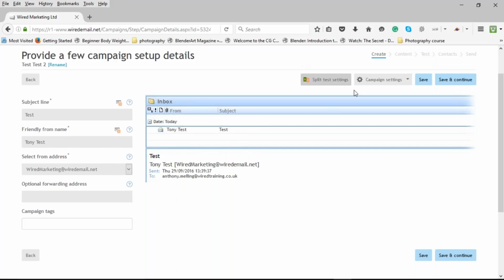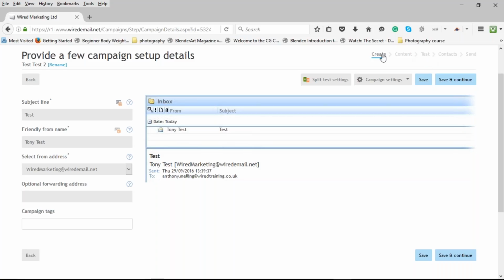We've then got a couple of options in the top right hand side here. First of all, you can see 5 stages or 5 breadcrumbs. And this is the 5-stage process of creating an email through the system itself. So this is the initial creation stage. We then move on to the content, which is where the drag and drop editor comes in. We then got tests, that's the test send. Contacts, so this is where we decide who we're sending the emails to, and then a final send as well.